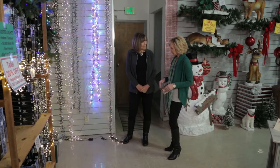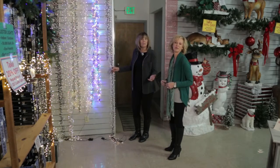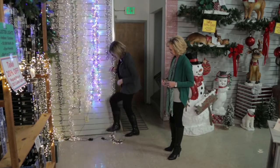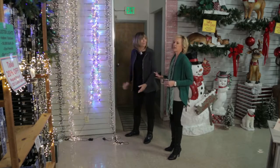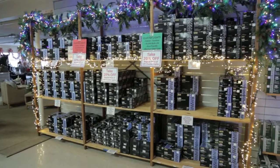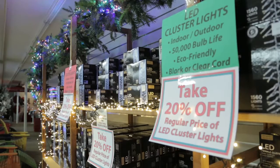Well, here's the other thing. Go ahead, do a little stomp. These things are like indestructible. They are. I've seen you do this before. I love doing this, and I do it when customers come in. Not only is the bulb life long, but they are indestructible. I am stomping on this with boots on. Listen, there's not anything at my house that lasts that long and is indestructible. They are amazing. So we love to show these to the customers. We have them on sale right now, so it's pretty exciting just to be able to offer that.